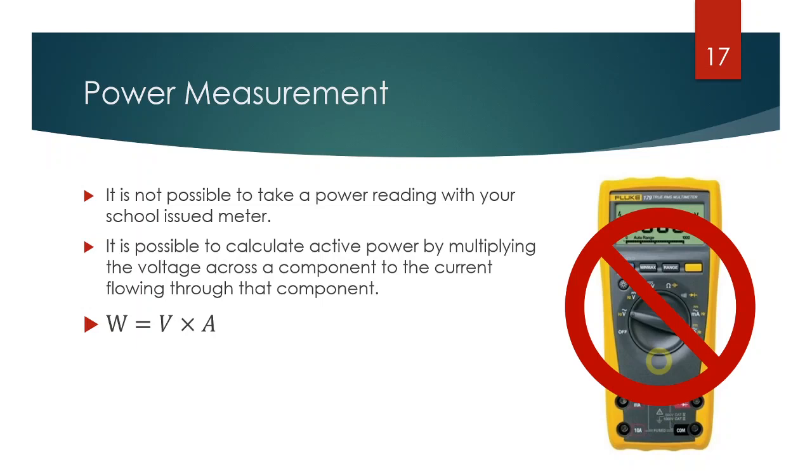The meter that I spoke of would actually be a meter that you could take a voltage measurement and an amperage measurement at the same time, and then internally inside the meter it does the math for you. But our meter doesn't do that. But it is possible for us to calculate it anyway.